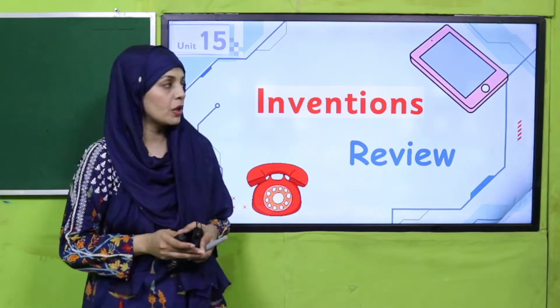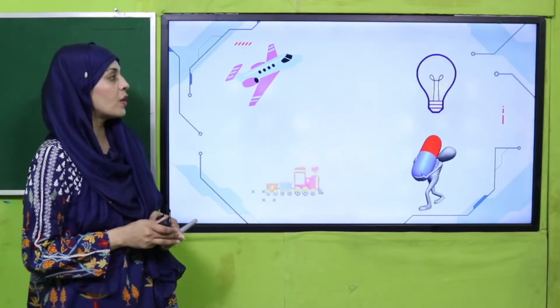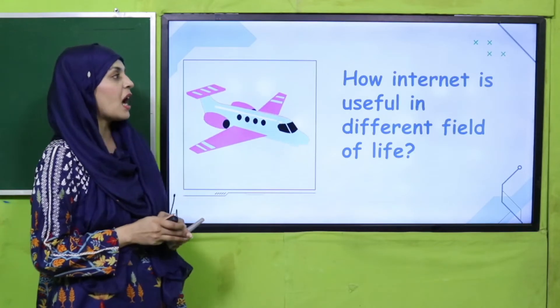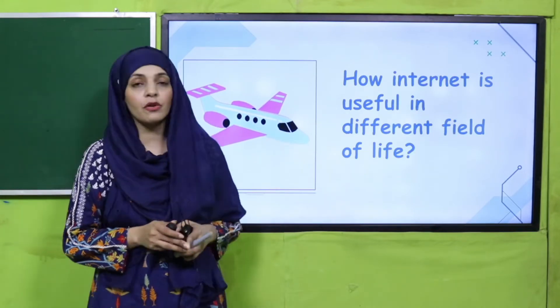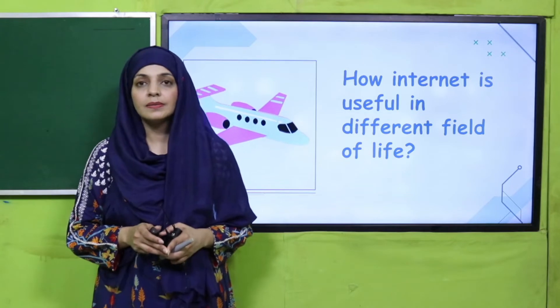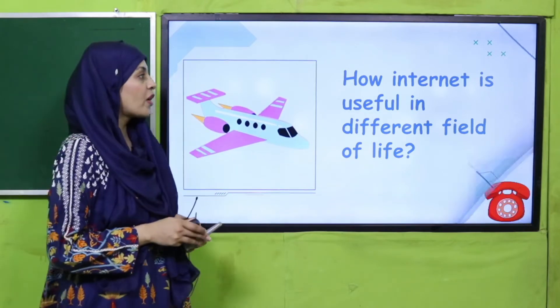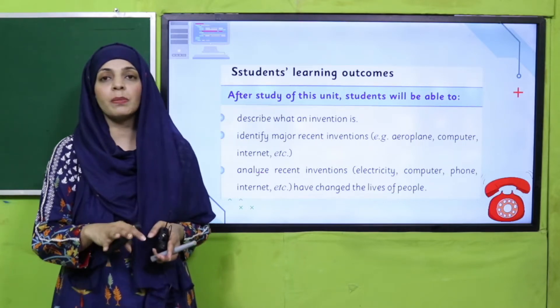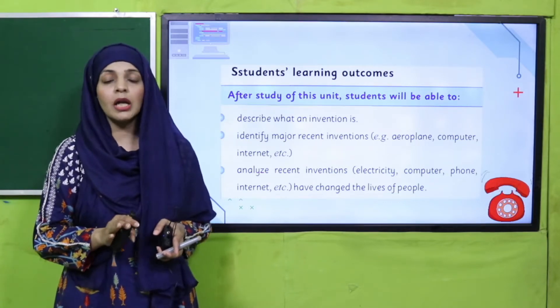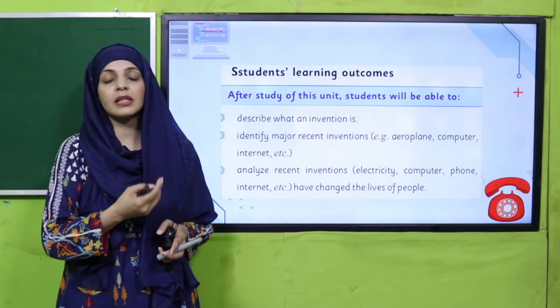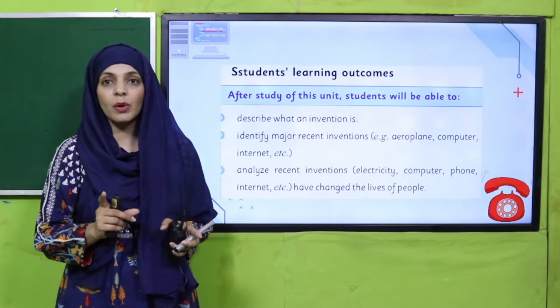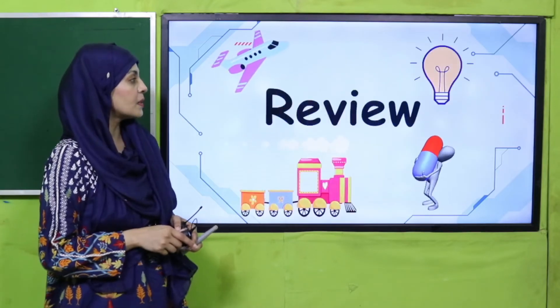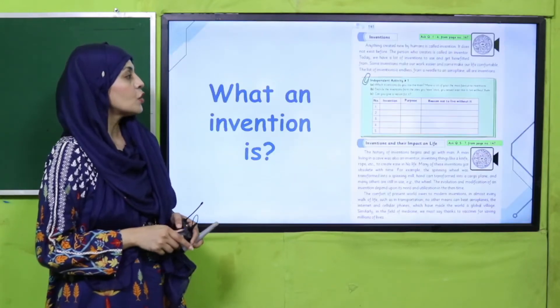Let's quickly review the unit, but before moving on towards the review, let's quickly recap what we did in the previous lecture. So my dear students, quickly tell me how internet is useful in different fields of life. Very good. Okay my dear students, so these are the student learning outcomes. Okay, hum ne unit mein complete kar liya alhamdulillah. Ab hum jaldi se reading pages ke saath in ko revise karte hain. Main aap se kuch questioning bhi oral karungi and by the end I will provide you with the assessment sheet. So let's get started.